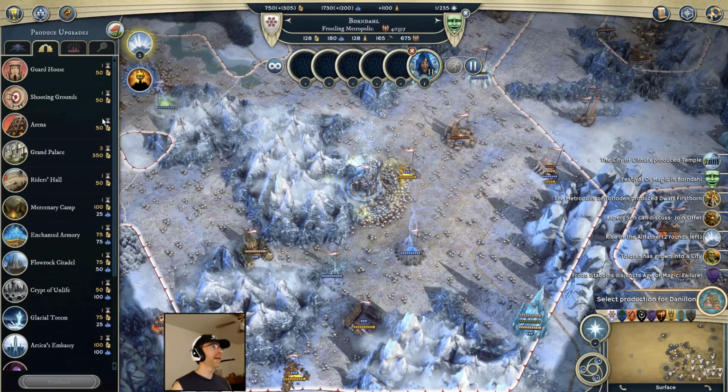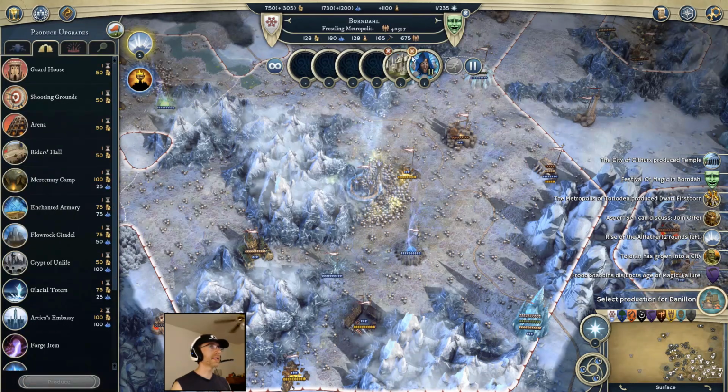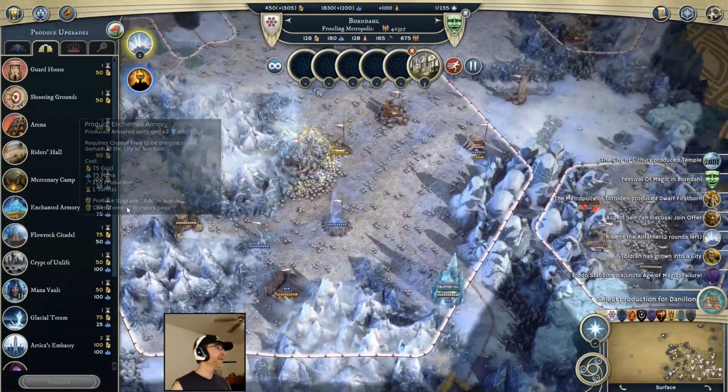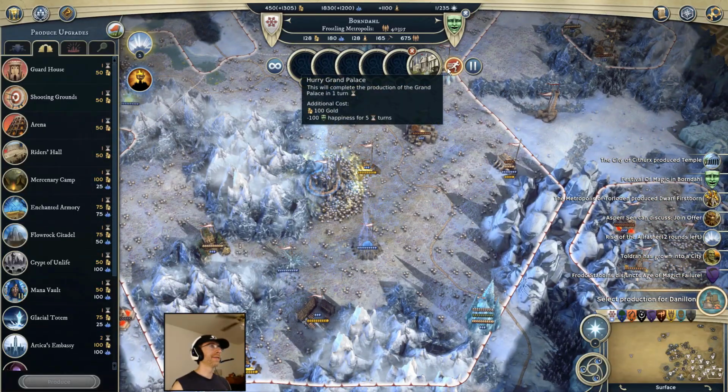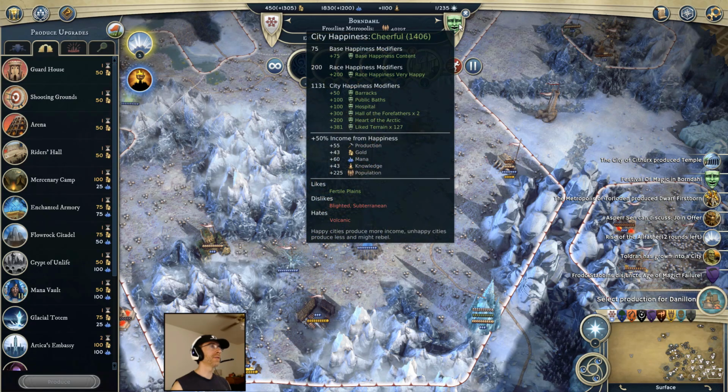And you produced a hospital. You need a Grand Palace next. There goes all my gold, just like that. But it's going for good things. This city has an absurd amount of happiness.